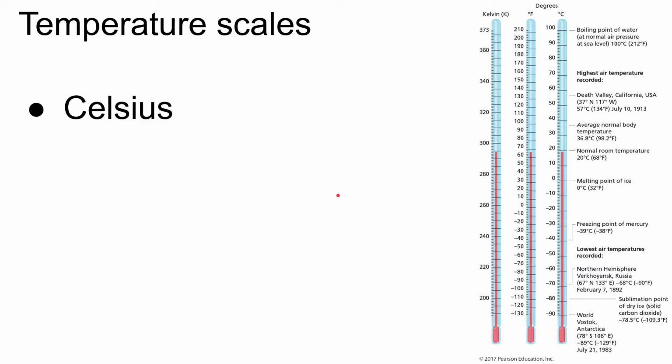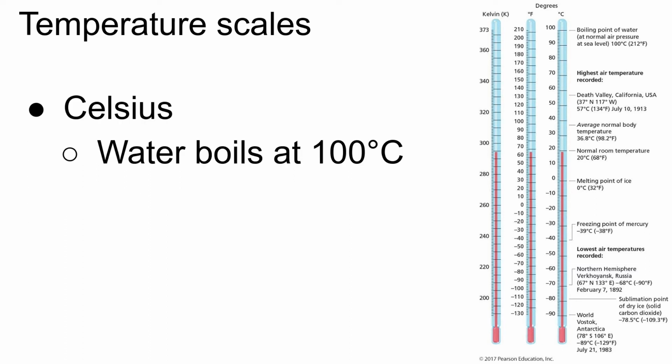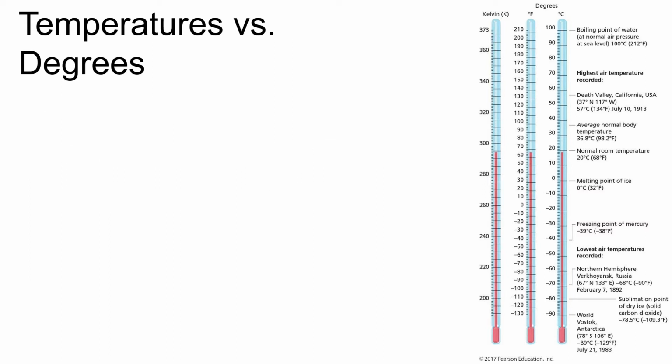And let's talk about Celsius. It's a way better system. Everybody else uses it. Water boils at, again, this is a temperature, so we're going to say at 100 degrees Celsius. Ice melts at 0 degrees Celsius. There's a bunch of different temperatures that water freezes at, but for whatever reason, it always melts at 0. So enjoy that.